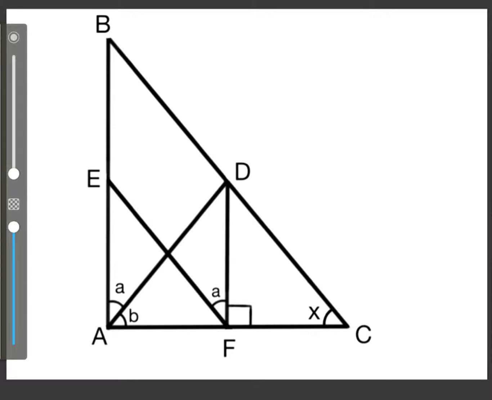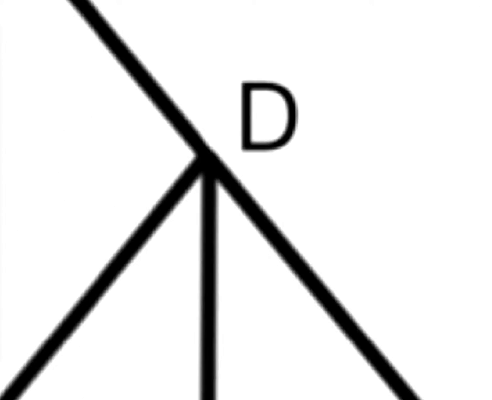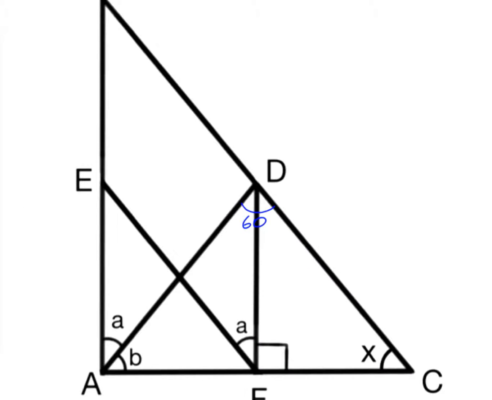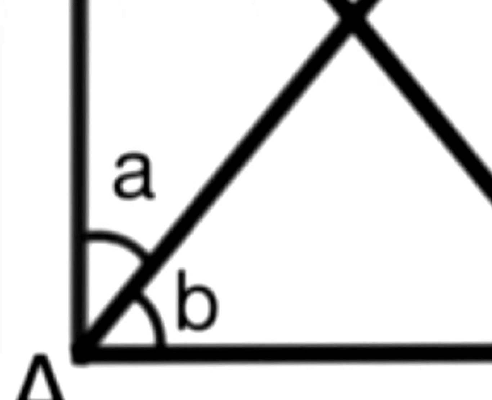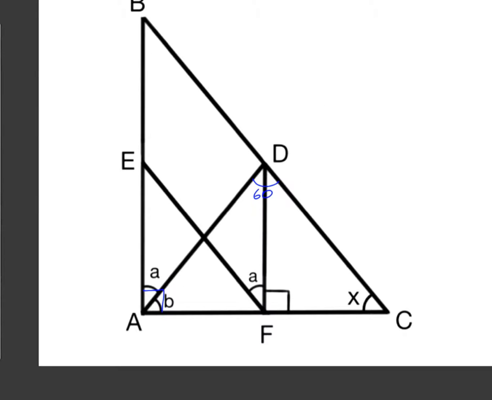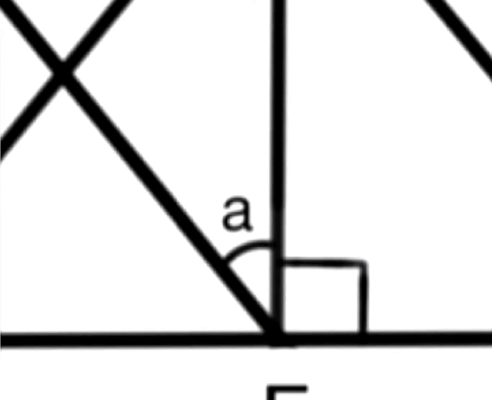And statement 1. With data sufficiency, always start with statement 1 taken independently of statement 2 and see if you can solve it that way. Statement 1 says that angle ADC is a 60-degree angle, so I'm going to mark it on my diagram. Also, from the problem, you know that BAC is a 90-degree angle, or a right angle. And from a quick look, you can also tell that angle AFD is a 90-degree angle, so I'm going to mark that here.